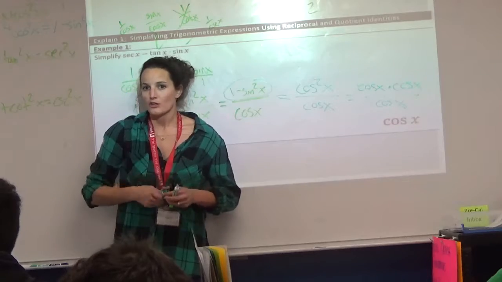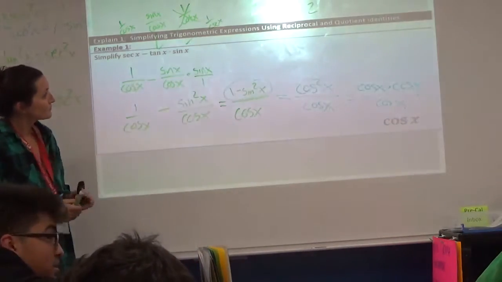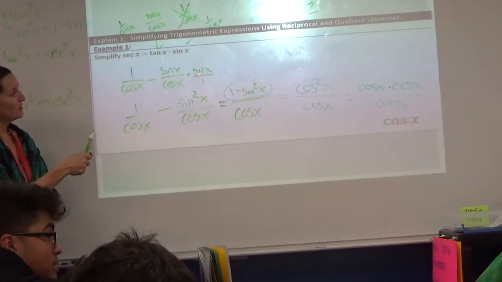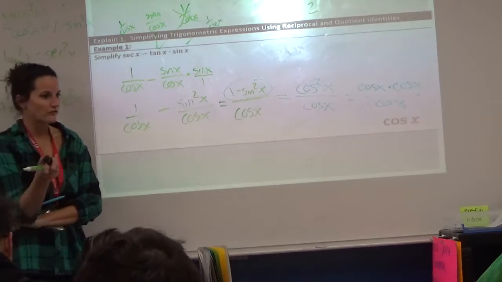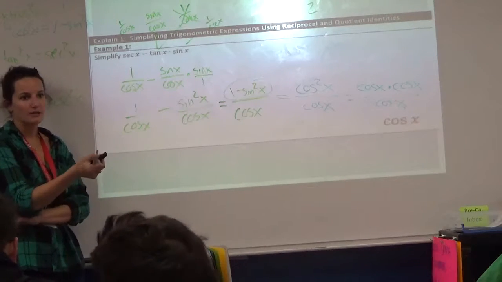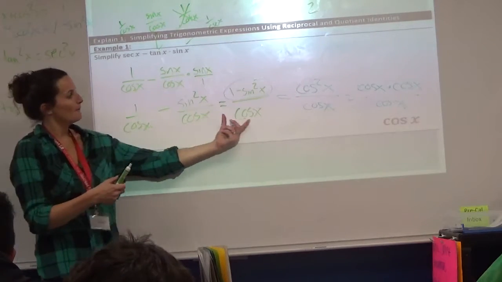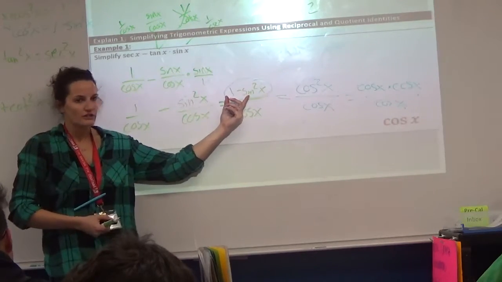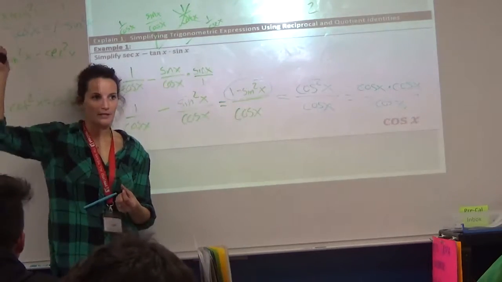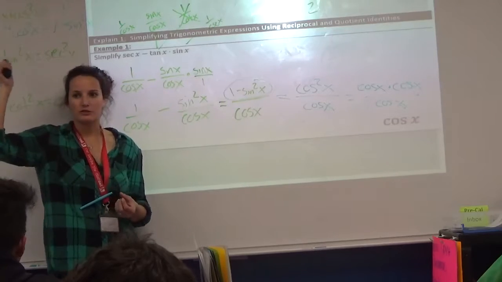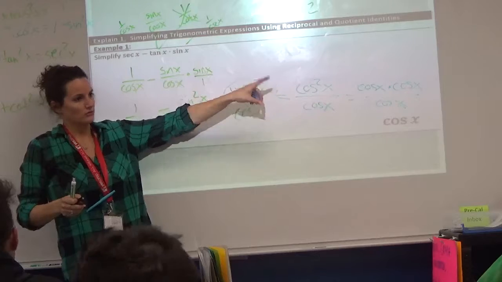Okay? So let me summarize really quick, then I'm going to take your question. I chose wisely to try to find things that in general would give me not just random other trig functions, but hopefully something in common, like a common denominator. I put those 2 fractions together, and then because I noticed that this was a sine squared, I was thinking, I know that there's a sine squared in my Pythagorean identities, and I was able to do some rearranging to substitute that for cosine squared and cancel. Joanna, question?